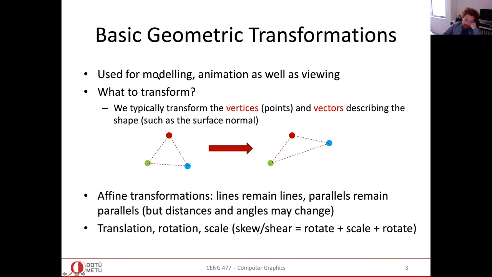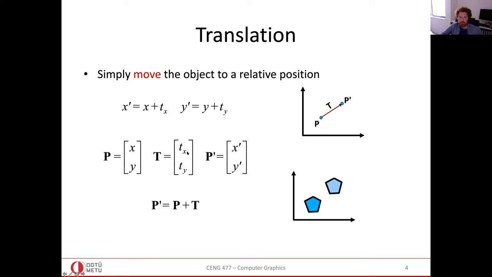Okay, so let's talk about translation. Actually, the main theme of today is to understand these three transformations in detail in 2D and in 3D. So we start with 2D, and we see this equation for point P that is represented as an X and Y tuple, and we want the new moved point P prime, which has X prime and Y prime. So X prime is essentially the X here plus whatever TX is, the movement in X direction. So I will move in horizontal direction. Then I will make a vertical move, TY amount, and I add it to the original Y coordinate to get my new Y prime coordinate. So Y prime is Y plus TY.